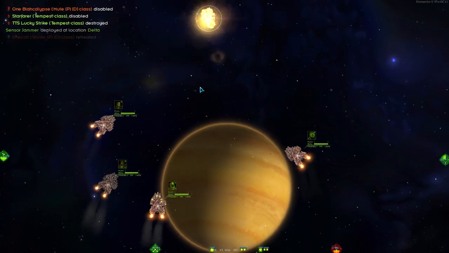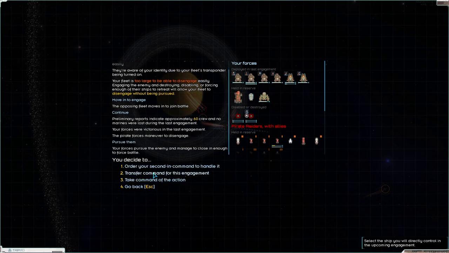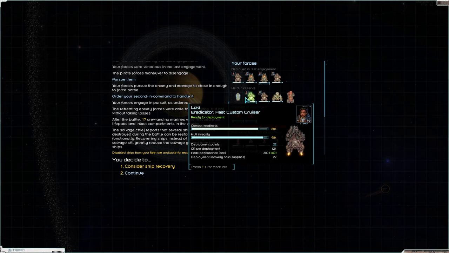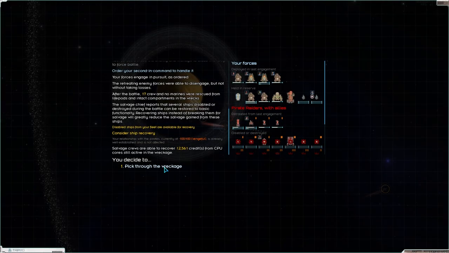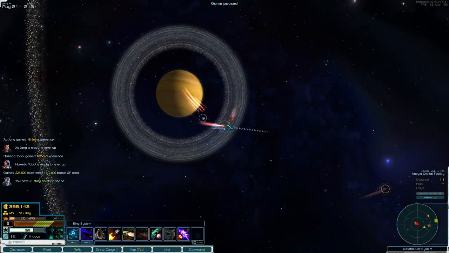Yep, cool. Nice job. All right. Sweet. So, pursue them, because we can't let pirates go. Order the second in command to do it. We're going to order him to do these two. And then done, they're dead. Yep, cool. Consider ship recovery. Need my two little people. And then we just recover them. Pick through the wreckage. Lovely. Do with some more resources.